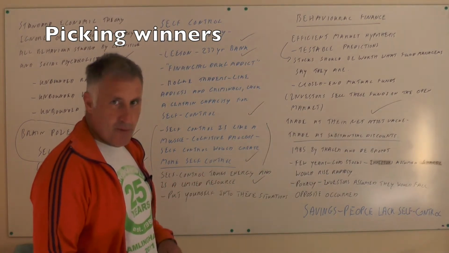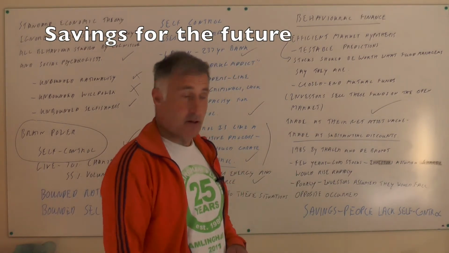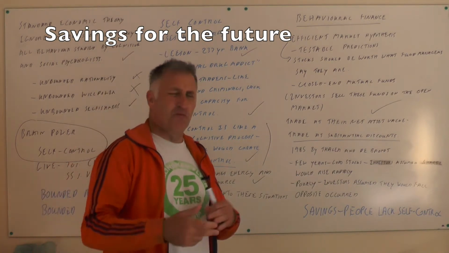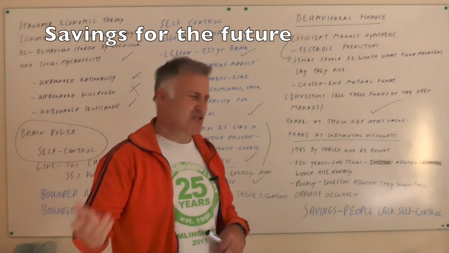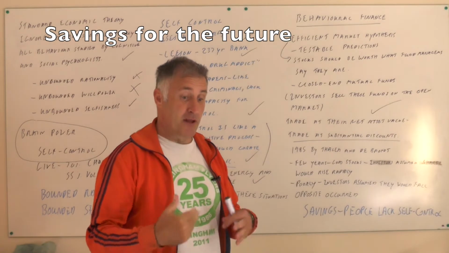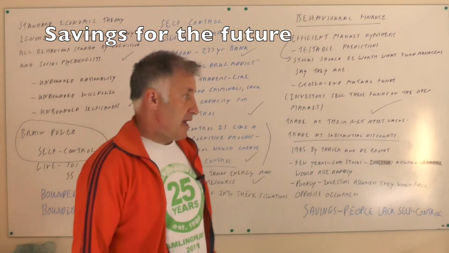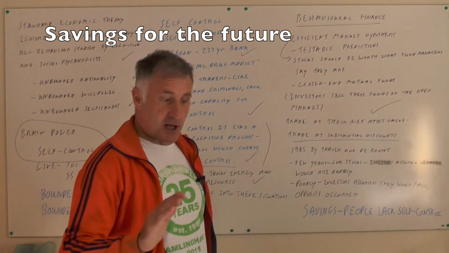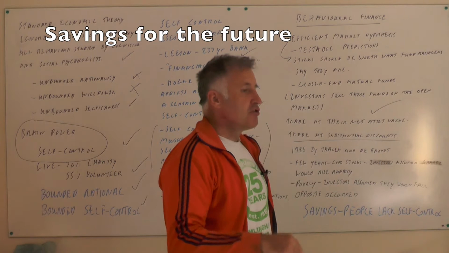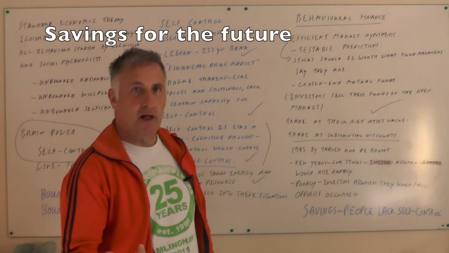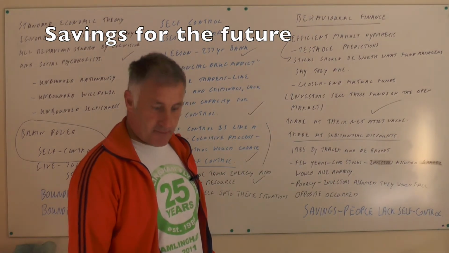Another huge example of where people lack self-control is in terms of savings. For some reason, people do not save for the future. Okay, because it's a long way off, and you think, well, I'm now 20 and I've got to wait till 65. What's the point of starting to save at 20 for 45 years down the line? Or even when you're 50, you think, crikey, I've got to save £15,000 a year every year for the next 15 years, and then I might have enough for my retirement. And what economists have found is that people's income was this, and when they're retired, it dropped massively. So people do not exhibit self-control in terms of having to save for their future. They tend to ignore it.